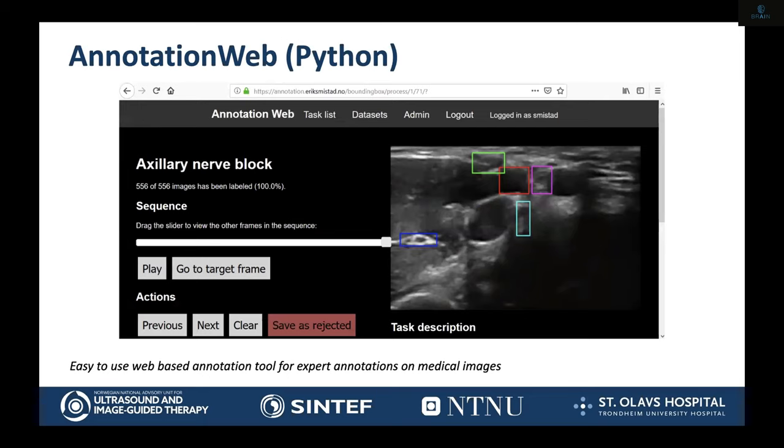And to be able to do this kind of AI real-time work, we need to annotate the data, of course. This is the hard work of AI sometimes, acquiring the data and annotating the data. We have something called the annotation web that we use for this purpose. It is a web link that can be sent to the doctor or the expert who does the annotation. And we set it up so that it's really simple to do with buttons and boxes, bounding boxes or points. And then you label these and immediately everything that you do is saved. So you don't have to remember where you were. You don't have to do any tedious installation of any software or things like this. This is really out of the box in a web browser, useful for annotation work.